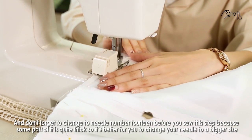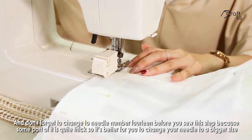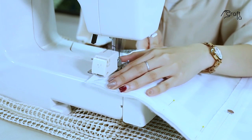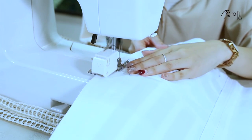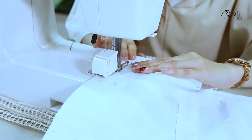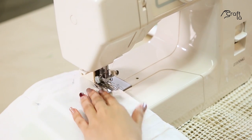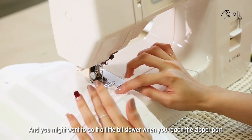Don't forget to change to needle number 14 before you sew this step, because some parts of it are quite thick, so it's better for you to change the needle to a bigger size. You might want to go a little bit slower when you reach the zipper part.